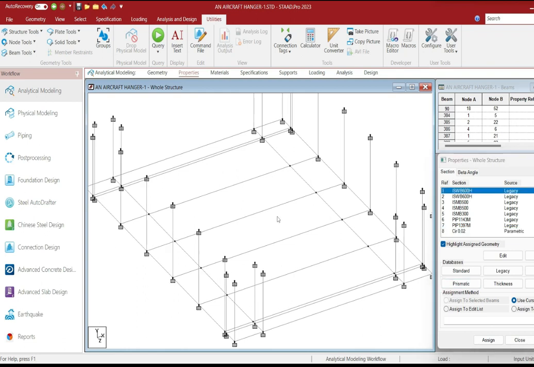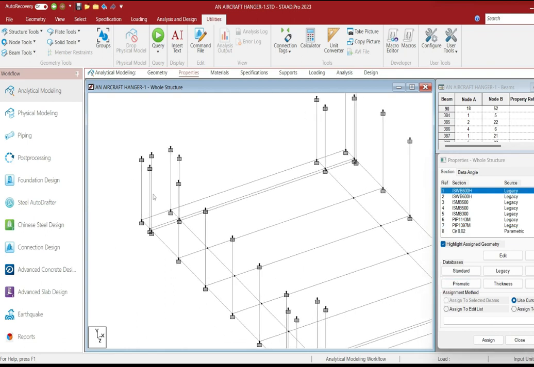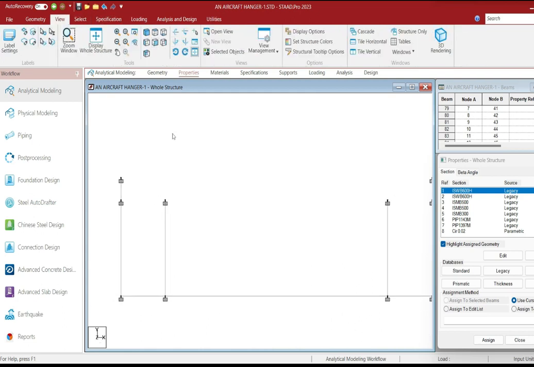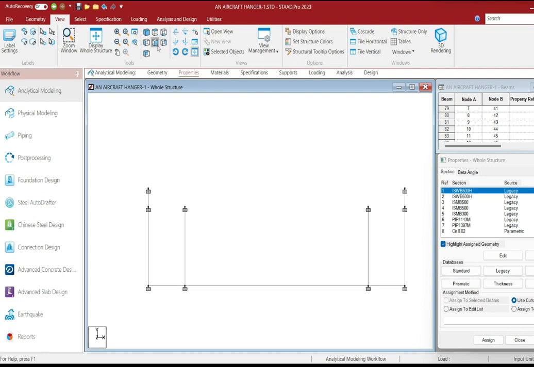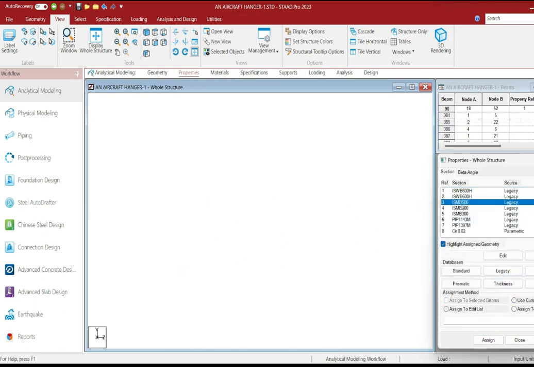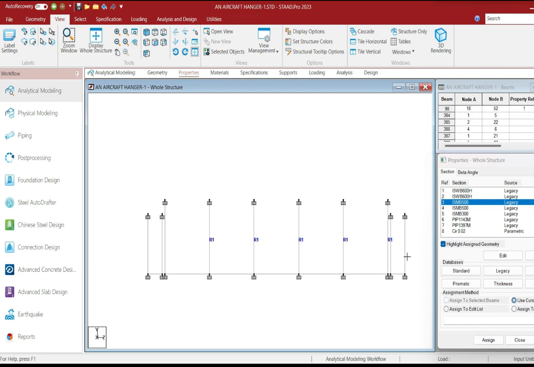Now let us assign. Go to side view. These all columns will be ISMB 600, and these columns will be ISMB 500.